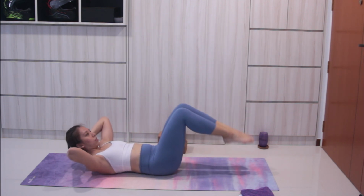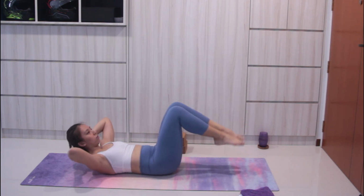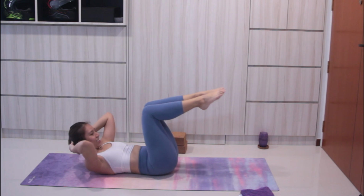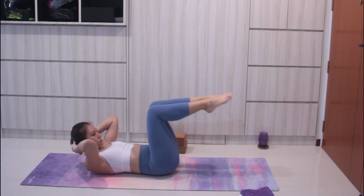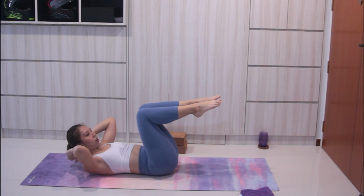Inhale, exhale. Inhale, exhale. Curl the body up. Good. Inhale, exhale. Just two more. Inhale, exhale. Inhale, exhale. Okay, and in even more now, you can stay here or you can go for straight legs.